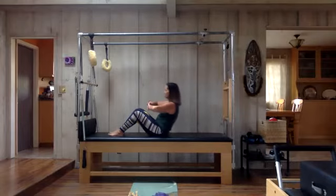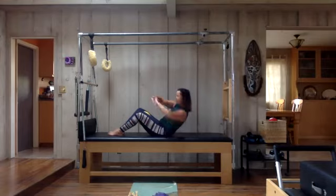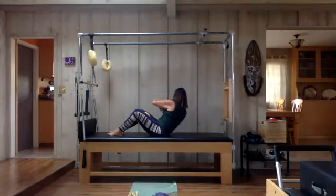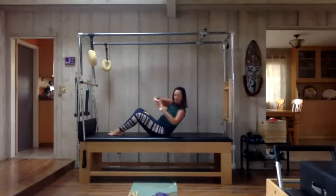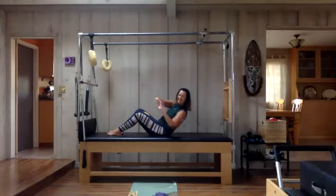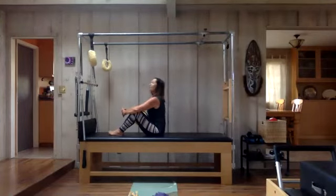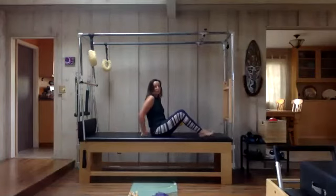Inhale, exhale, scoop and roll back. You're holding your belly in tight. 1, 1, and 2, 2, and 3, 3, and 4, 4, and 5, 5, and 6, 6, and we drive it all the way up. Good. And the last one.